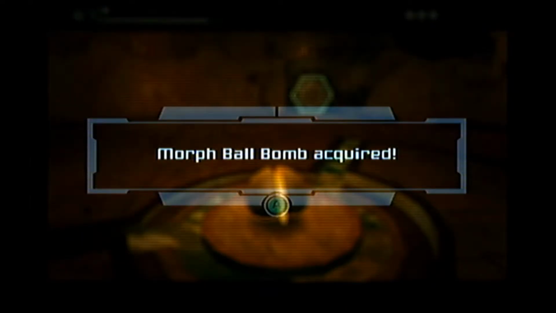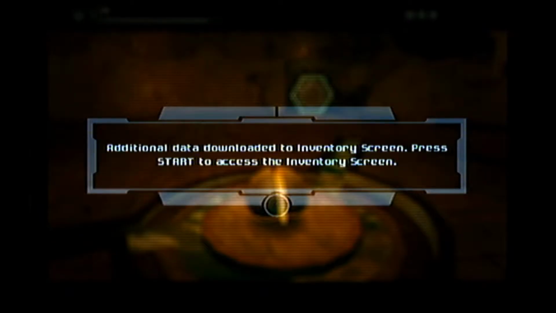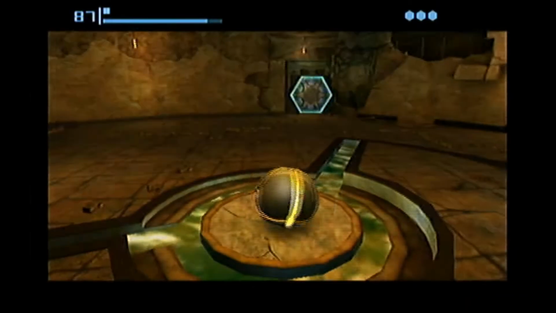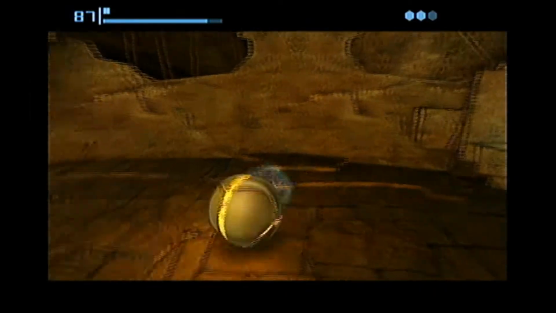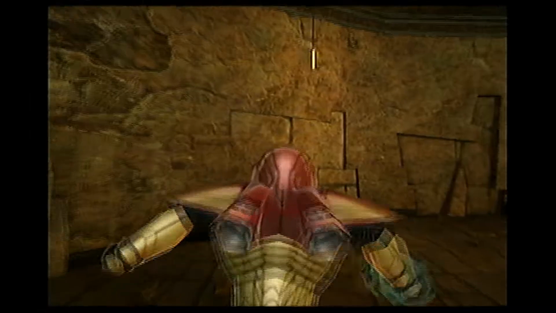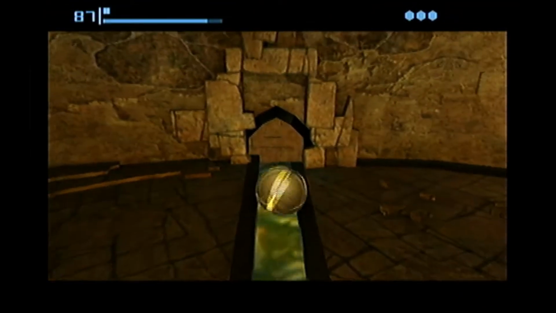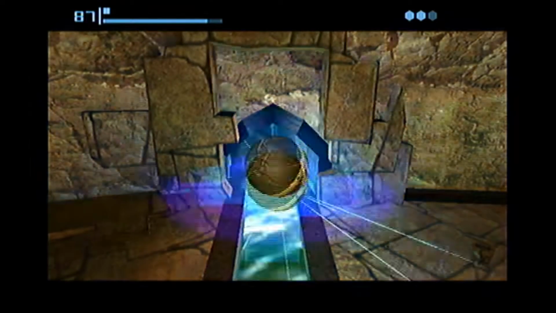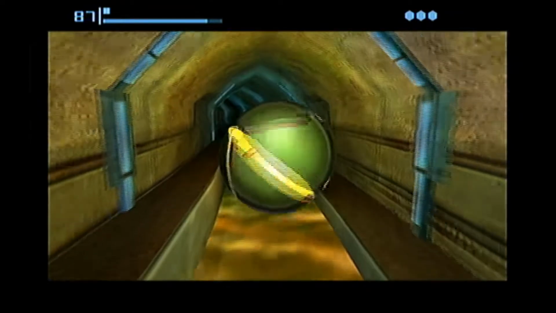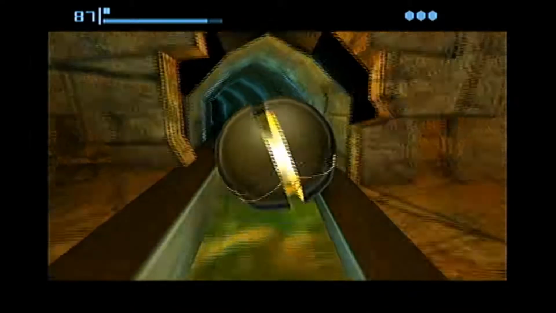Morph ball bomb acquired. Press A to drop a morph. Nice. So now I can do this. Nice. Wait, can I now do this? Yes, I can, but I'd like to see where I'm going first. Yes, I'd like to go this way, actually.